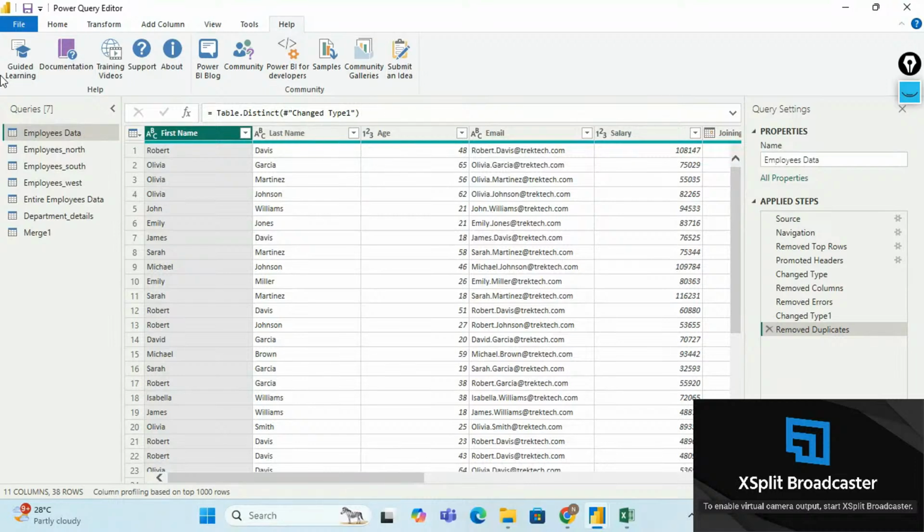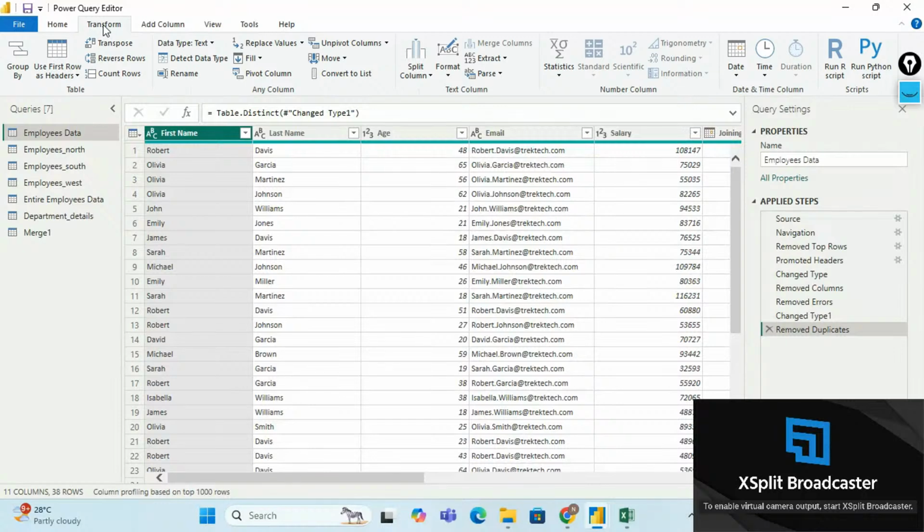Whenever you're free, just go and have a look at these options as well. This is not required to discuss in the class, so I'm not focusing on these topics because they are not that important.